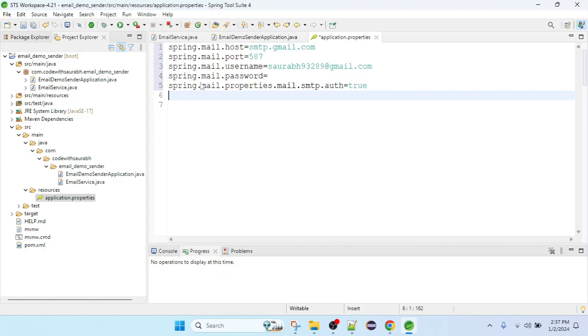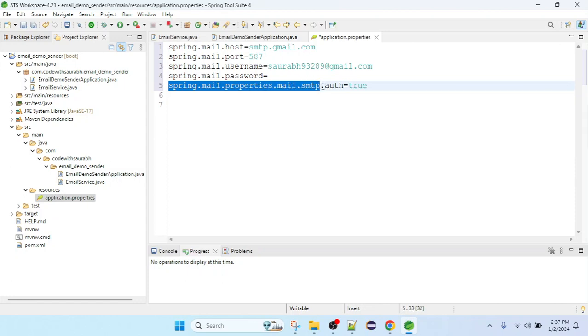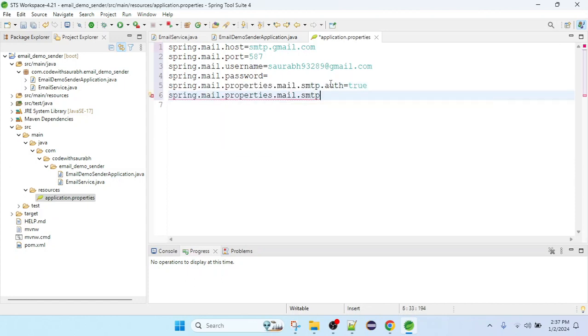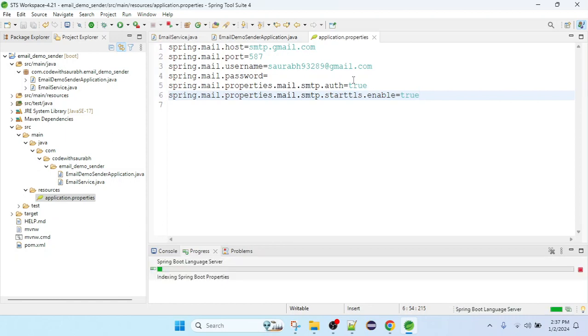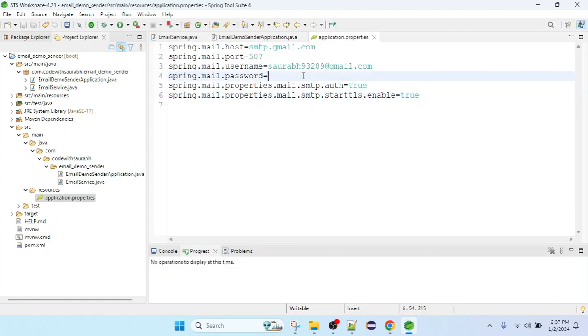Now I'm going to copy up to smtp, paste it here, and smtp dot starttls dot enable equal to true. So I saved my application dot properties, but we need to pass the Gmail application password.